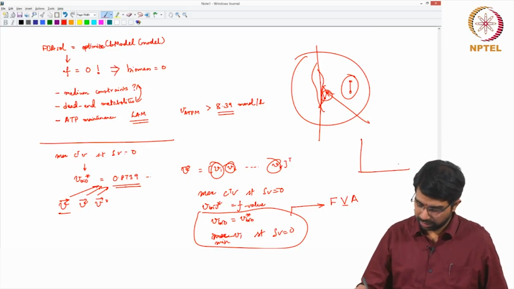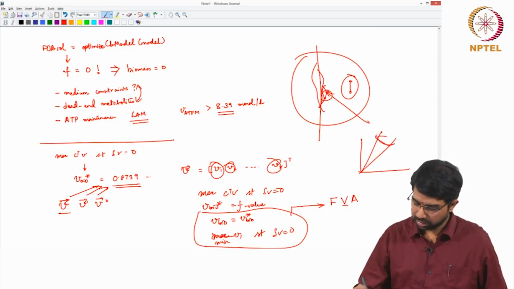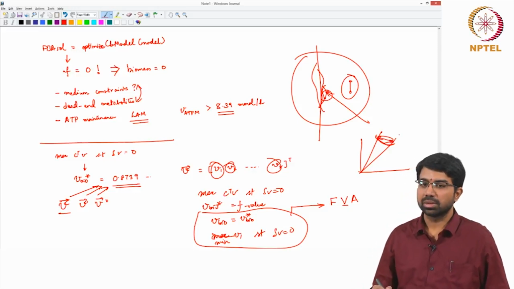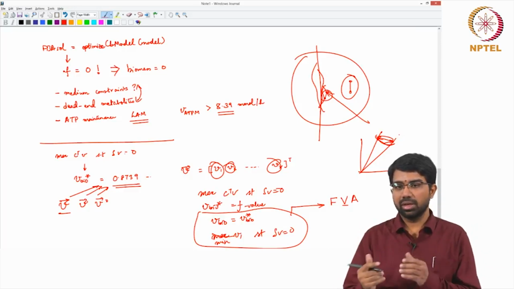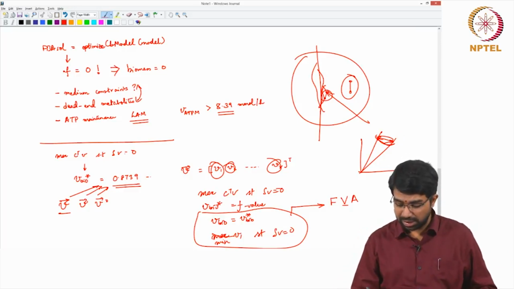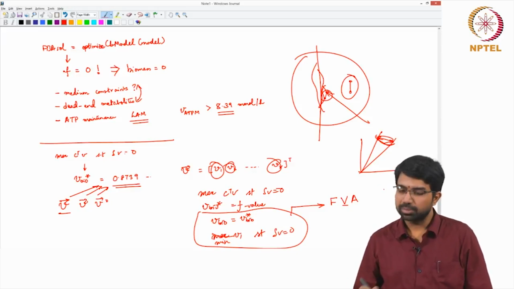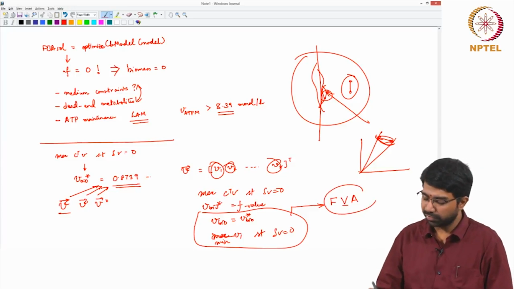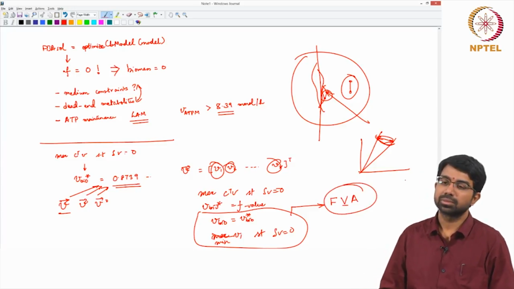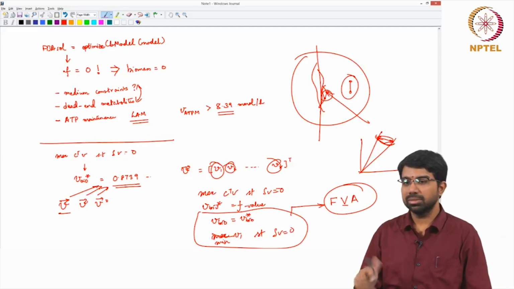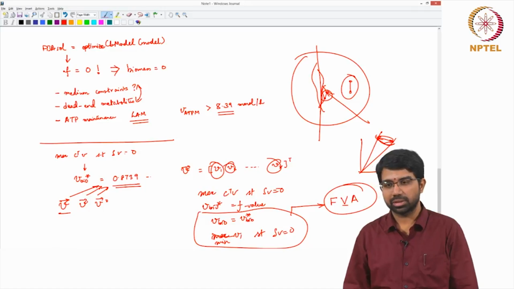It tells you what the boundaries of the flux cone are, essentially. We were talking about a cone, right? You have several fluxes and there is a cone. So what is the boundary in some sense? For each flux, how much can it vary? V1 can vary between so much and so much. So what is a blocked reaction in light of FBA? The bound is 0. The maximum value is 0. Max and min are both 0. So that is a blocked reaction, a very simple way to define it.